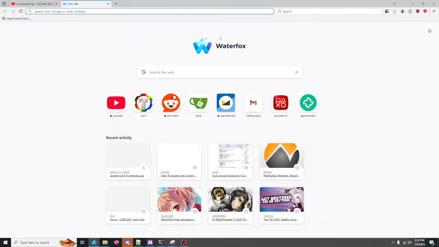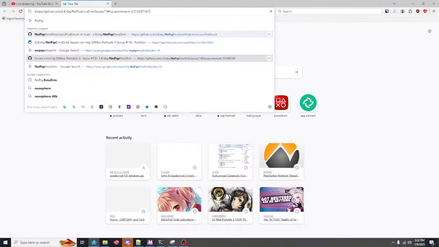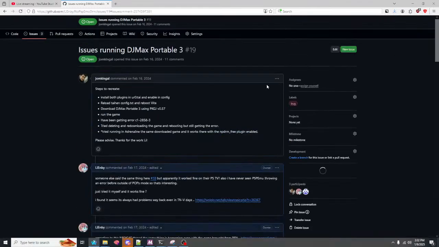But anyway, so here I am investigating an anti-piracy measure from a 2010 PSP game. It all started with an issue from the no pspemu DRM. Someone was having issues running DJ Max Portable Free, and the interesting thing was that some people seem to be having issues with this, and others didn't.